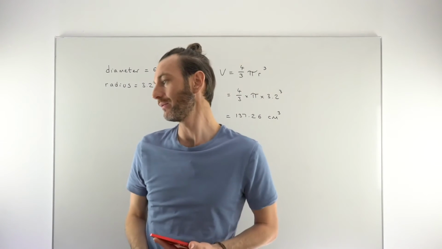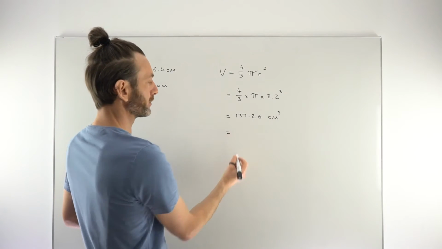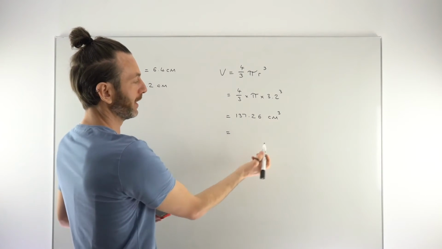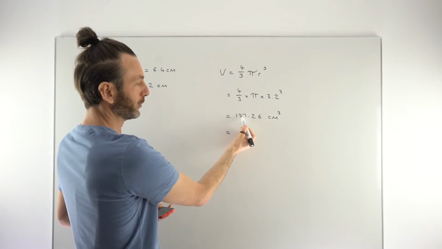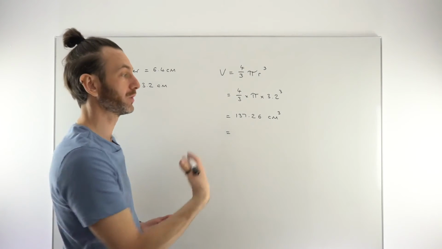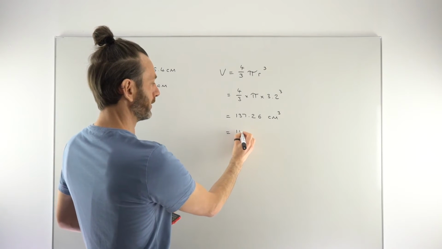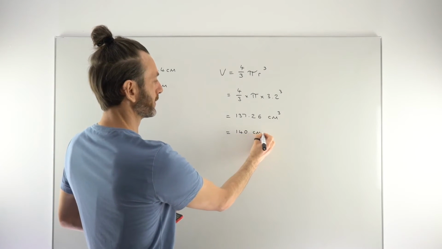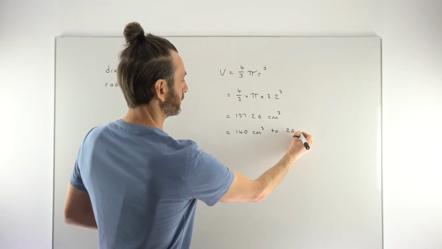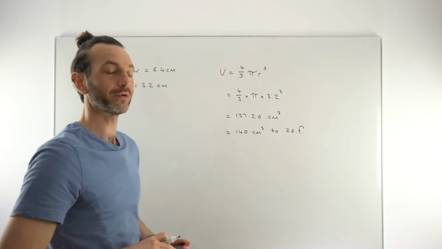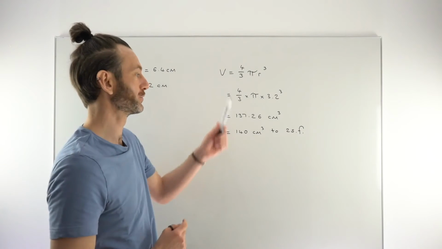But in the question, they're asking for it to be written to two significant figures, so it's not decimal places. Significant figures, you're counting in from the left. So hundreds, tens, units. 1, 2, they're asking us basically to go to the tens column, so to the nearest 10. So 137 to the nearest 10 is 140. So it's going to be 140 centimeters cubed, and that's two significant figures. And that's basically it for that one. Very, very straight up example of just picking the formula off the formula sheet and putting the numbers in carefully.